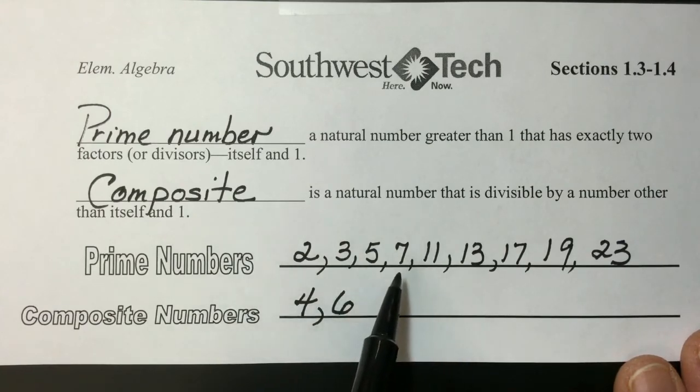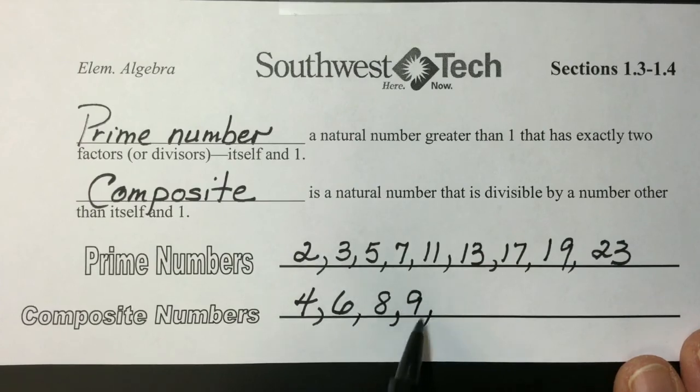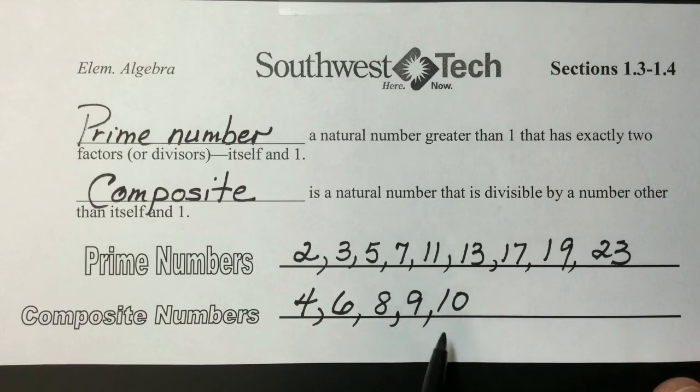When we were listing the prime numbers here, we have 7 as a prime, but we omitted 8 and 9 as well as 10 because these are numbers that not only have 1 and itself as factors, but in the case of 8, 4 and 2 go in evenly or are factors of 8. In the case of 9, we have 3 as an additional factor, and of course with 10 we have 2 and 5 as factors in addition to 1 and the number itself.